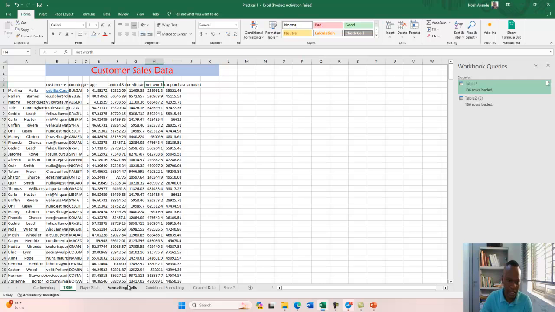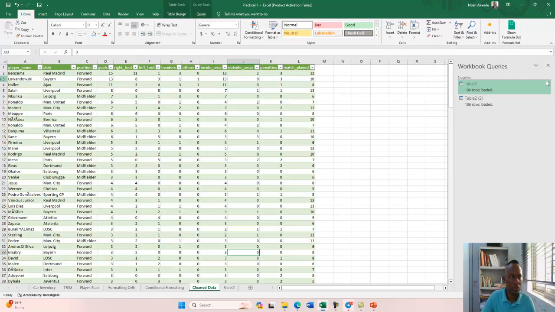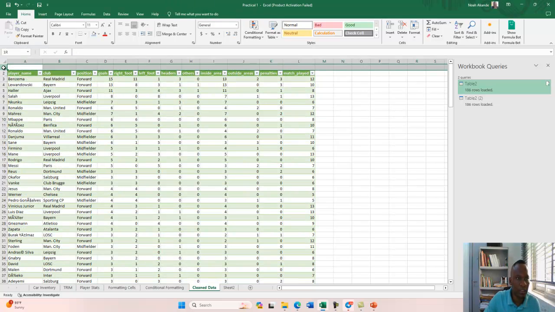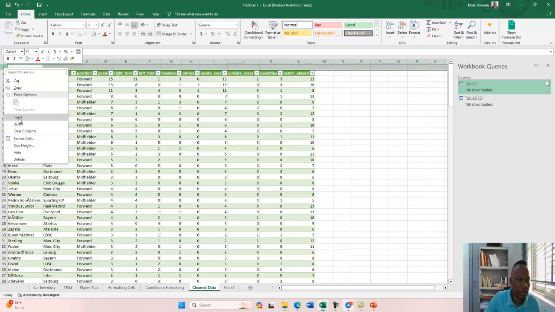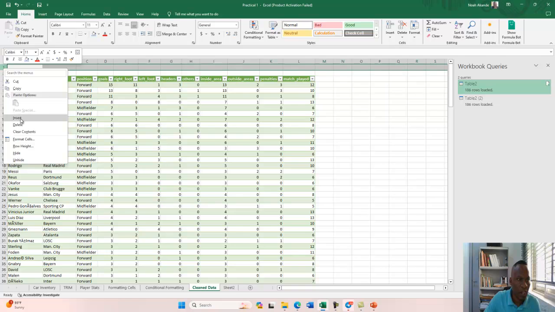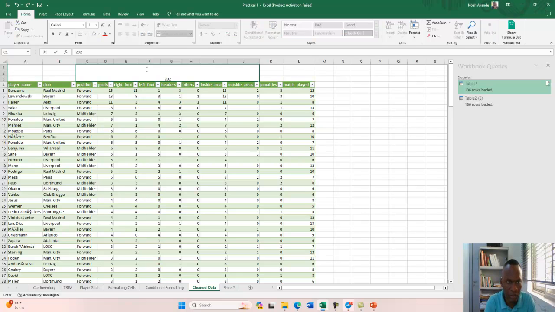So these are the things I can do. Okay, insert. Let me add a header to this. Insert. Okay. Merge center. This is the 2022 Champions League.